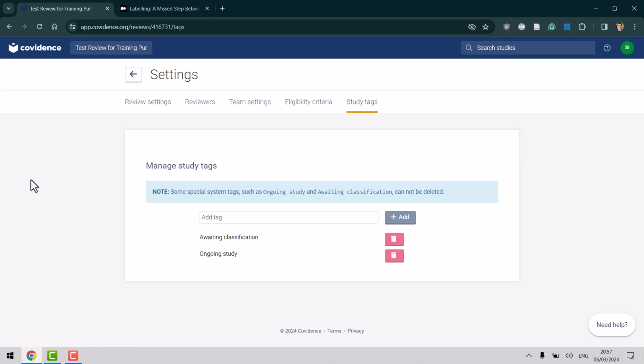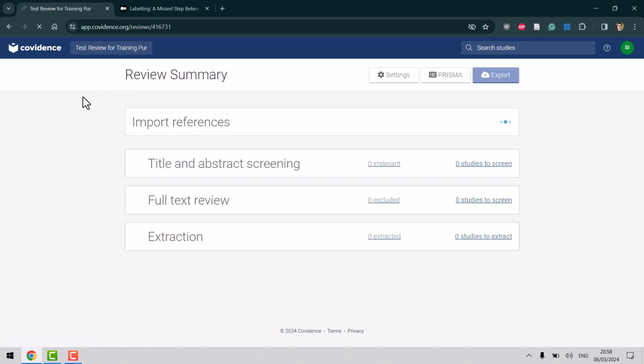If I was doing an epidemiological study, I probably would add the country names here or continent names here. If you were doing a broad systematic review of multiple interventions, you probably would prefer to add the names of interventions here, so that before including a study, you could just add the tag and then include it. So some people don't use it at all. Some people really love using this feature. But so this is the general overview of the settings that you have.